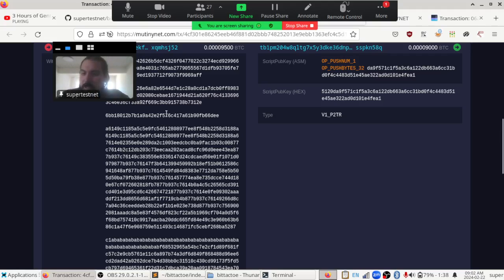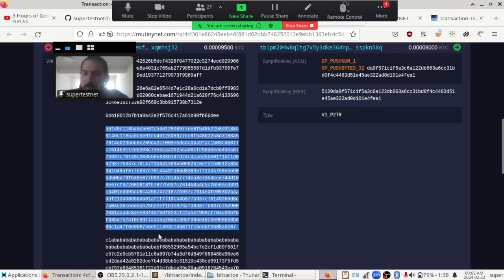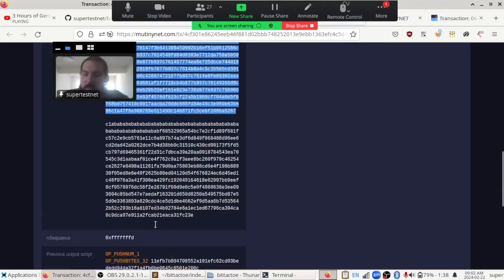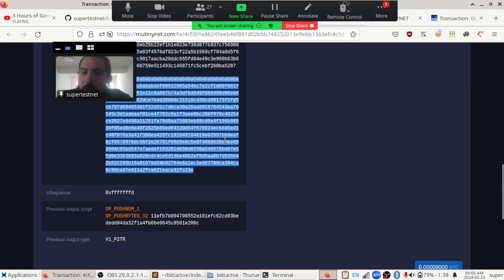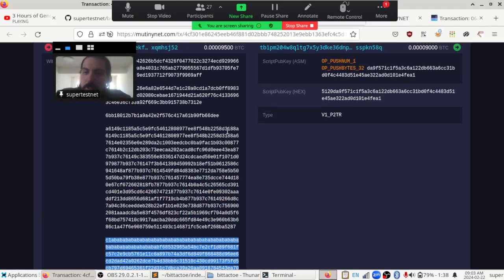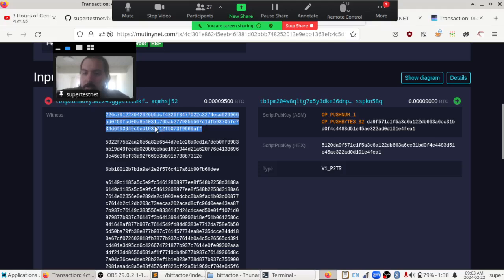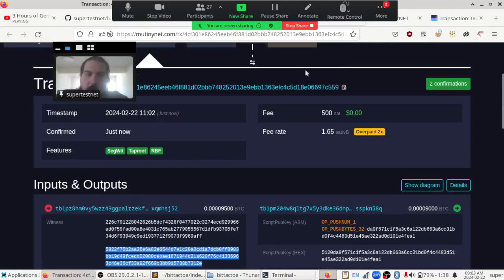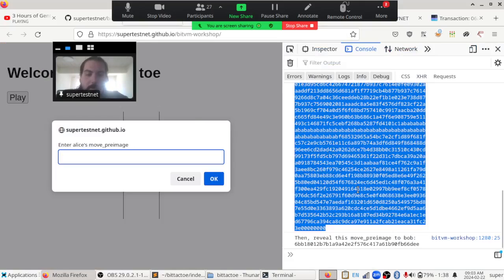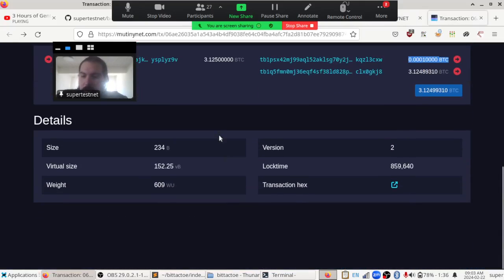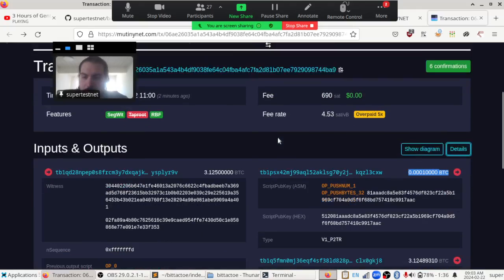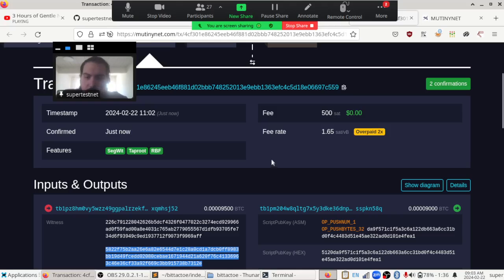Like it's got a pre-image here, and it's got a long script, and it's got this big chonker down here, which is called a control block. But yeah, I'll explain more, and it's got 2 signatures in it because this is a multi-sig. Alice and Bob both have a key, and they both have to provide signatures for the dependency chain. So that's what all that data is, but we're going to look into it more in a minute. But the point is that inside of this transaction, one of the things that's in it is, let me click details on it, or not that one, this one.